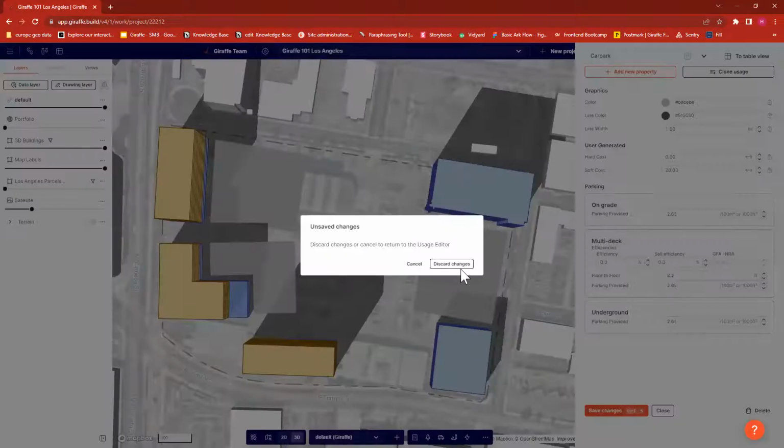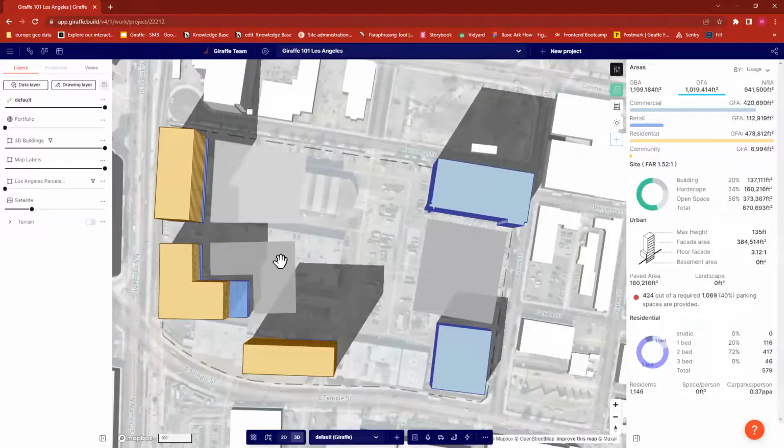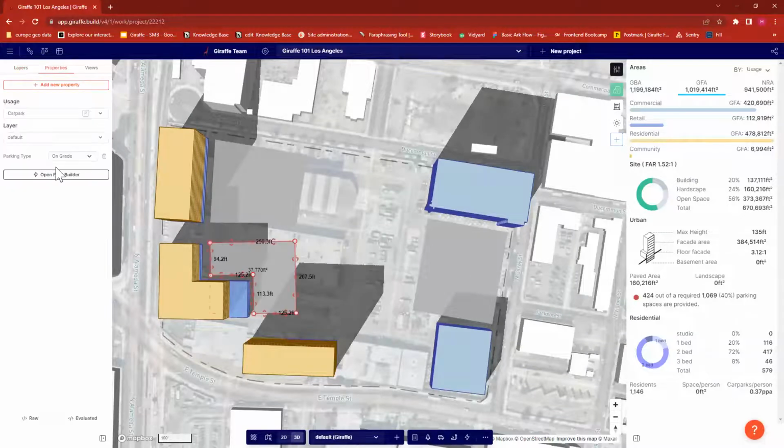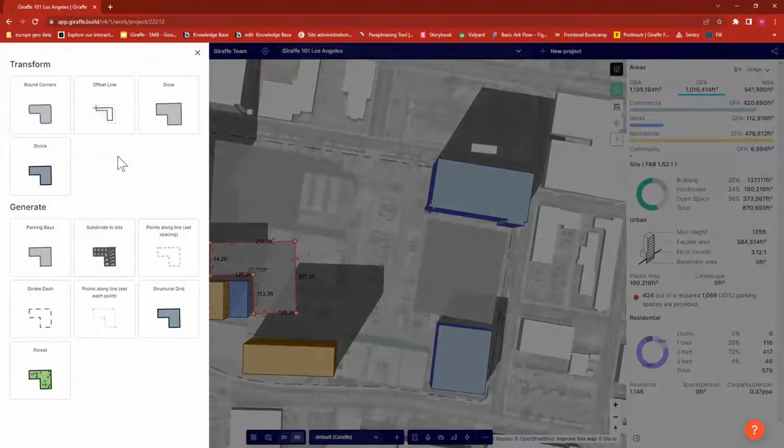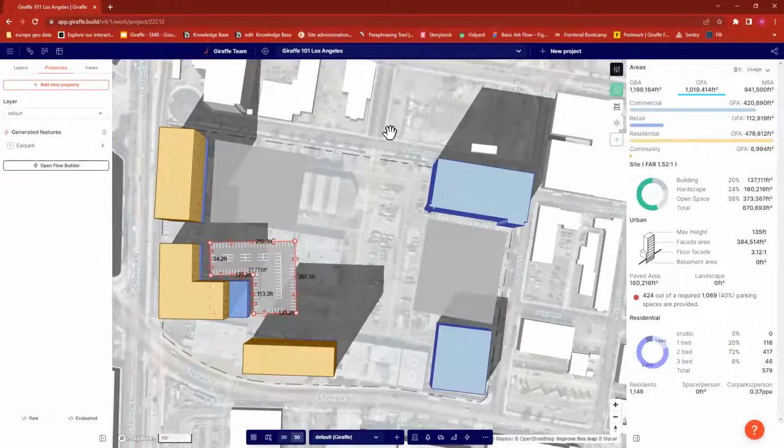Now, if I want to get more specific with this, I can actually add those parking spaces. And that is in our flow builder, which is how you do generative design in Giraffe. And the flow builder just takes any shape that you draw and makes it a little bit more complex, adds some information to it.